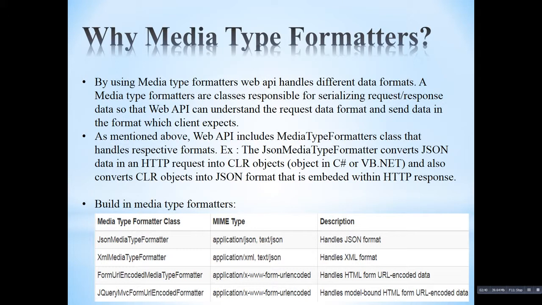Similarly, you can see the form URL encoded media type formatter and the jQuery MVC form URL encoded formatter. These formatters are available to do serialization and deserialization between the CLR and HTTP request object. And similarly, while sending a response from the service, it converts the CLR object to an HTTP response, and on the client side it is deserialized.